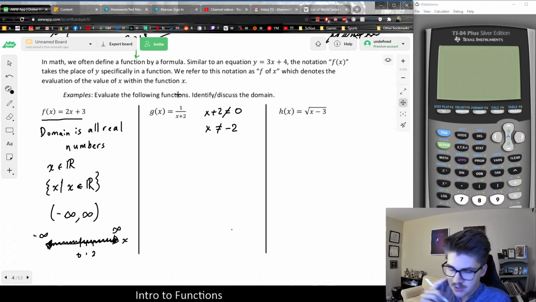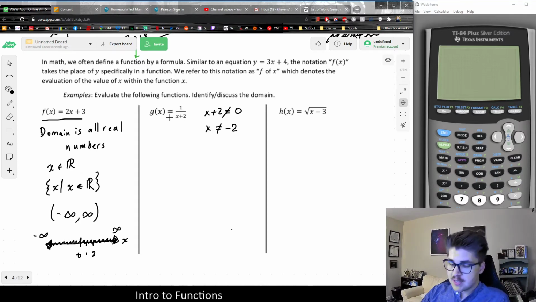So again, if we were trying to express the domain, the implication is that any other number works, right? So 1 is fine, -1 is fine, 3 is fine. Basically, anything other than this is totally cool, again, unless there are any other problems. That's the way I like to think about it: if I'm trying to find the domain, I'm looking for what are the problem areas in this. Knowing its domain is a really important part of understanding a mathematical function, because it's like knowing what values are valid and what are not.